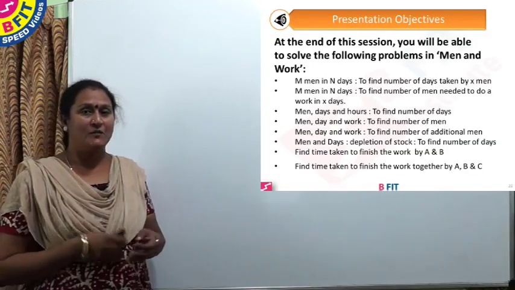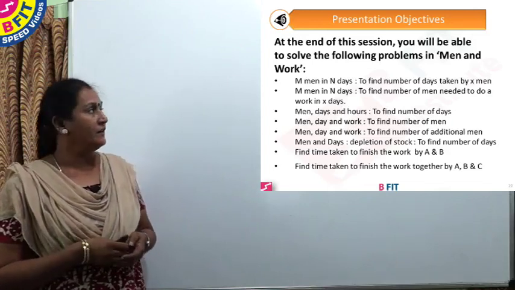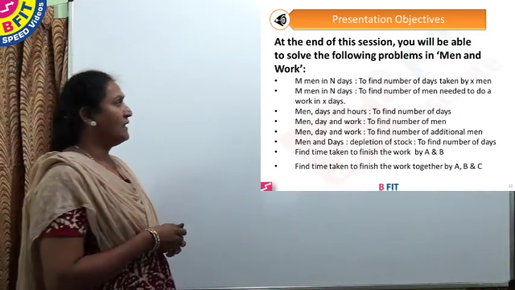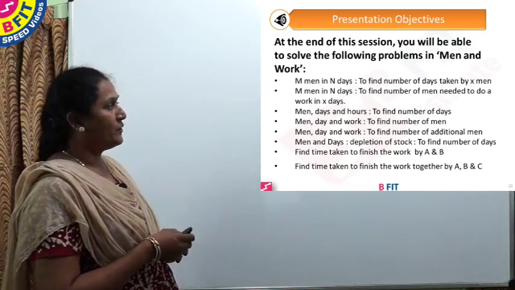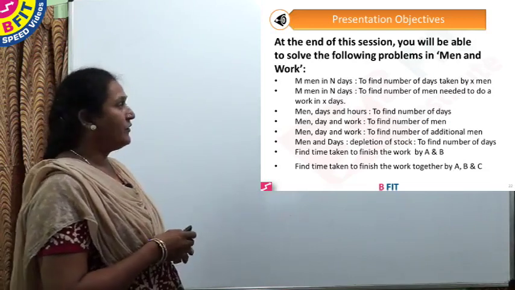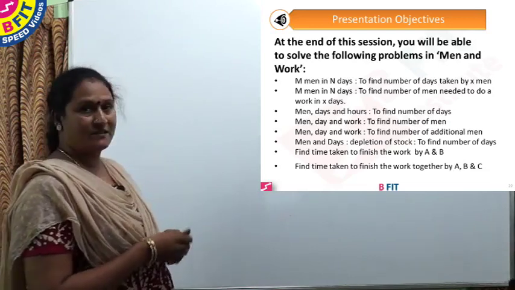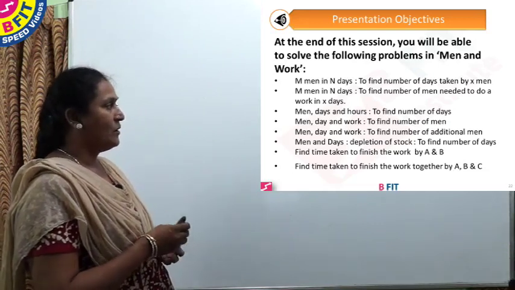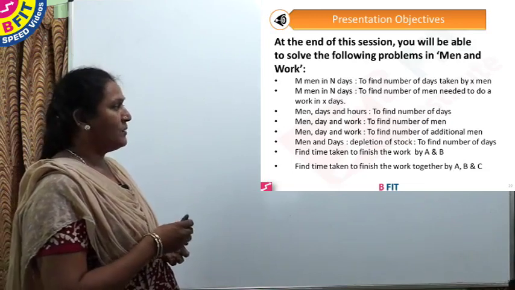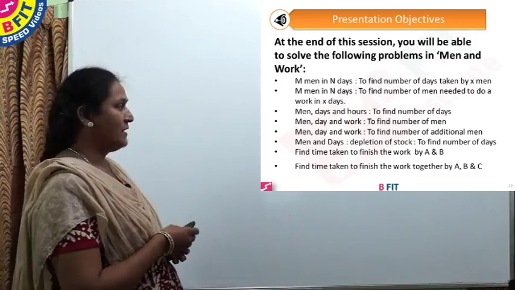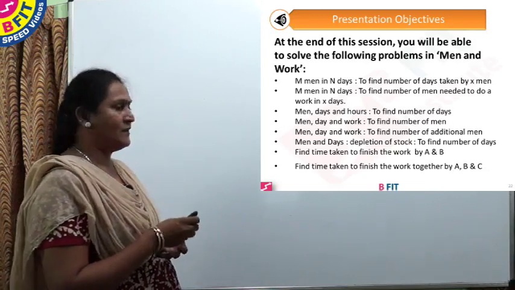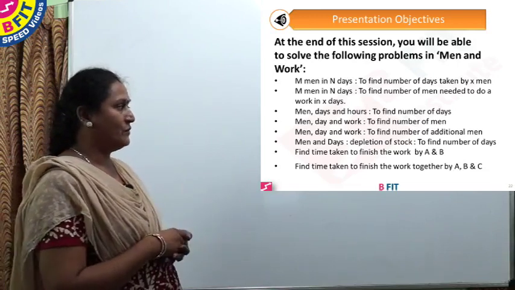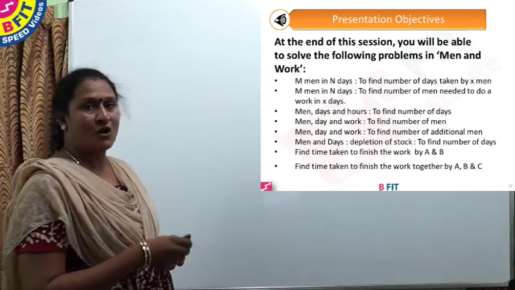The presentation objectives are, at the end of this session, you will be able to solve the following problems in men and work: when m men in n days are given, find the number of days taken by x men, and find the number of men needed to do a work in x days. When men, days and hours are given, find the number of days, the number of men, or the number of additional men. In men and days, you may get questions like a garrison having a stock of provision for so many men, to find the number of days the stock will last.